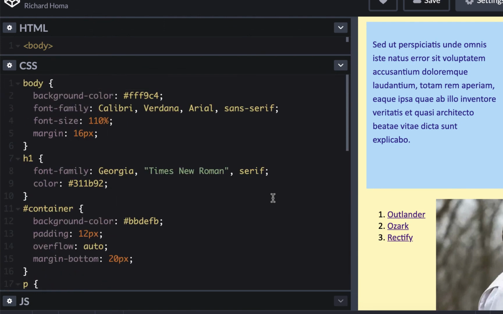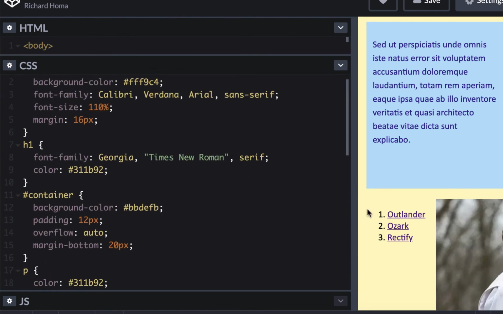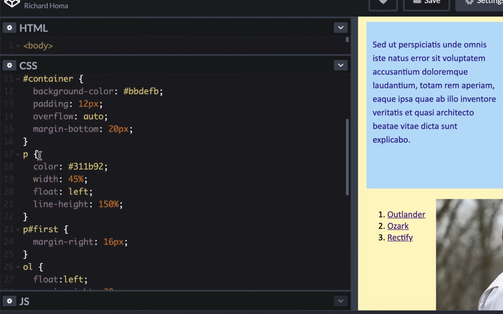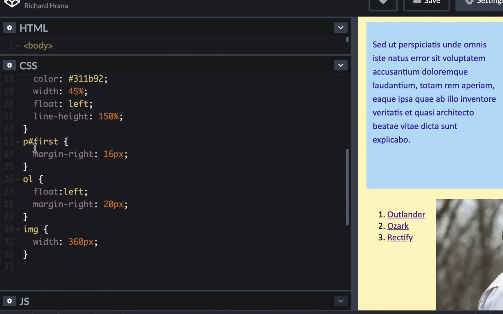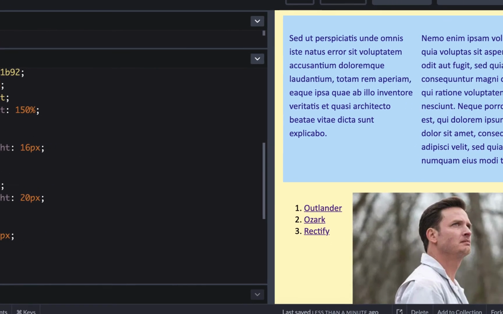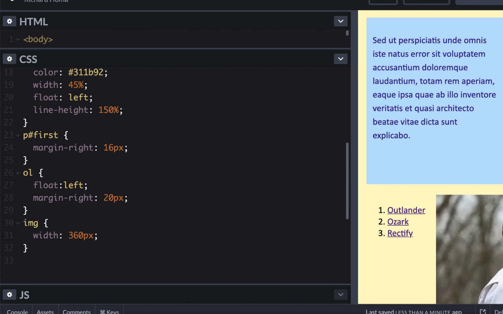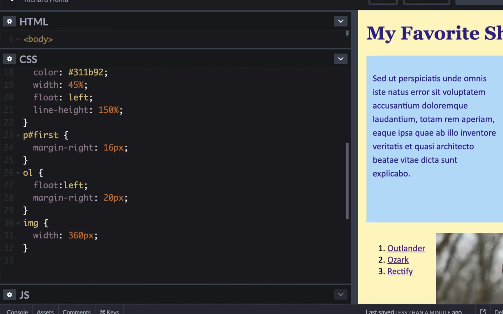And just to look at this again, here's the 4 for body. Here's the ones for H1. Here's the ones for container. Here's the ones for P. And make sure that you have your 2 curly braces for each. Here's the one for P first, or the first ID. The first paragraph there's only 1 element in there. And then even for OL, for our ordered list, we put a float left. That made the list float to the left of the picture. And our image, we made 360 pixels. Now you could have a different picture, do it different ways. Maybe you have a narrower picture that you might not have to change as much. And you could try different colors and things like that. But that's good for now.